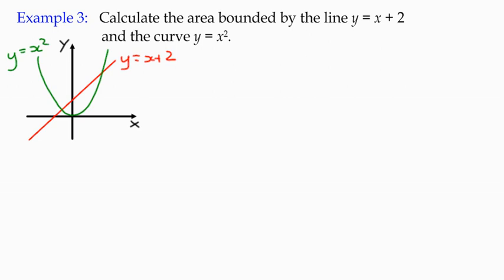So we're talking about the area which lies between these two curves. So we need two points of intersection. We need this point here, A, and we need this point here, B. Our left and right, our upper and lower bounds, to know how to use our integration. So we need to find those points of intersection.